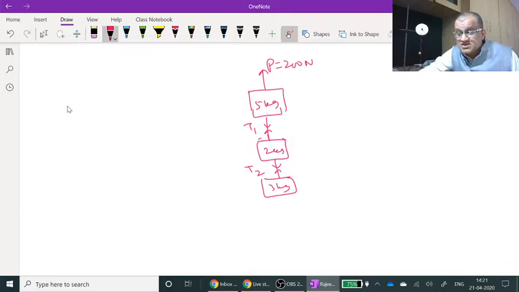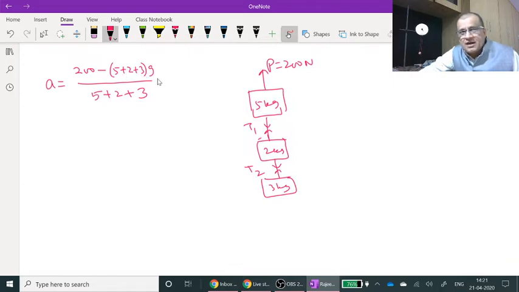Okay, Visalakshi Chiller has got the answer 40 Newton. And I am slow, she's fast. Let me also catch up. A is equal to 5 plus 2 plus 3, that is the total mass. And the force 200 minus, I can add up all these together and then multiply by g, the weights of all these. So how much is it? 100 upon 10 meter per second square.